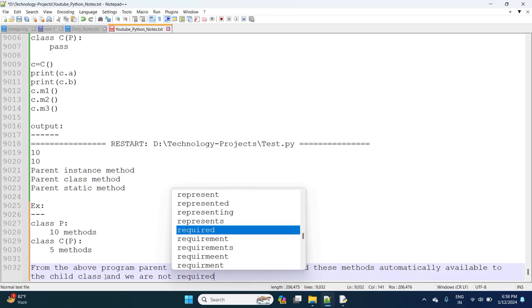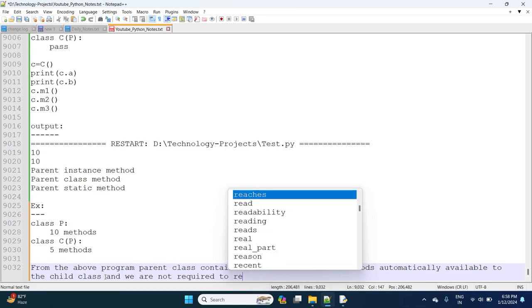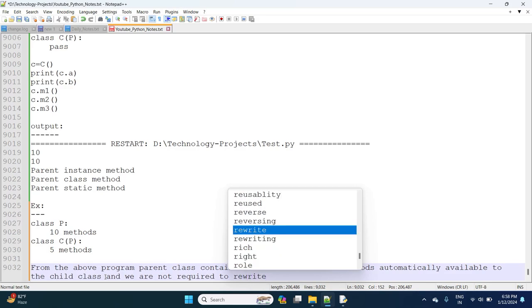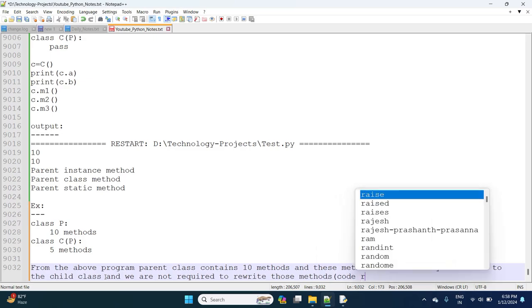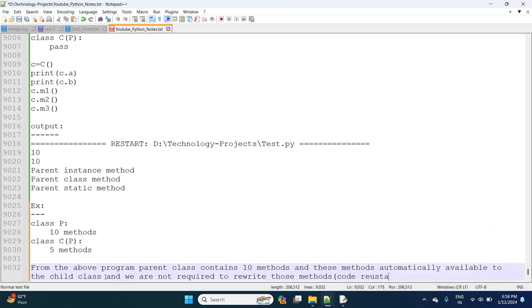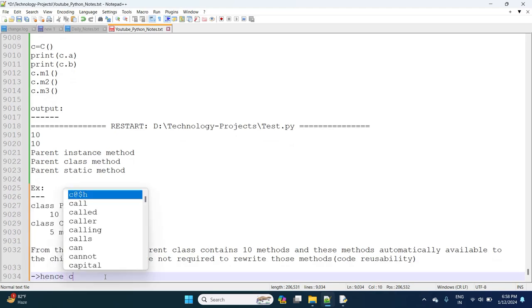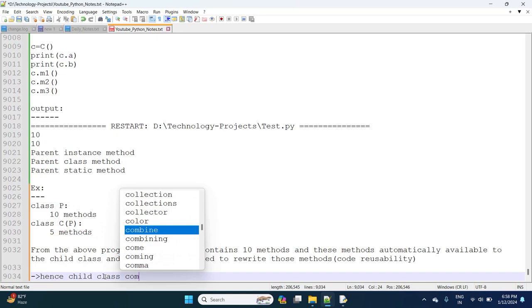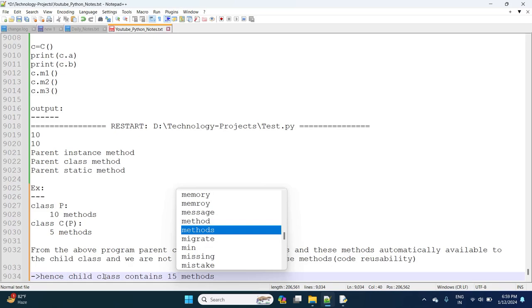We are not required to rewrite those methods again. So we can say this is code reusability. Hence the child class contains a total of how many methods? We can say 15 methods.